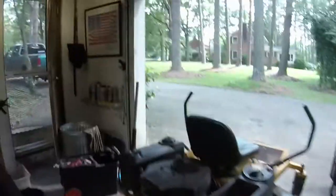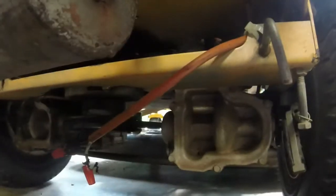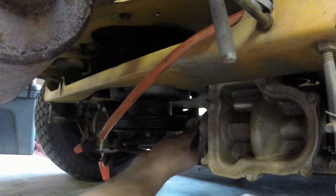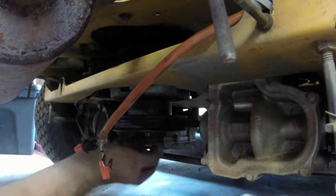But I didn't go under the mower. I don't know what compelled anybody to change the wiring and stuff on this thing, but excuse me, I'm sorry. So I got under the mower, and I'll show you everything's wrong. I already fixed it so I can pull it back in the garage. But this belt, or this pulley, was about to fall off the shaft.